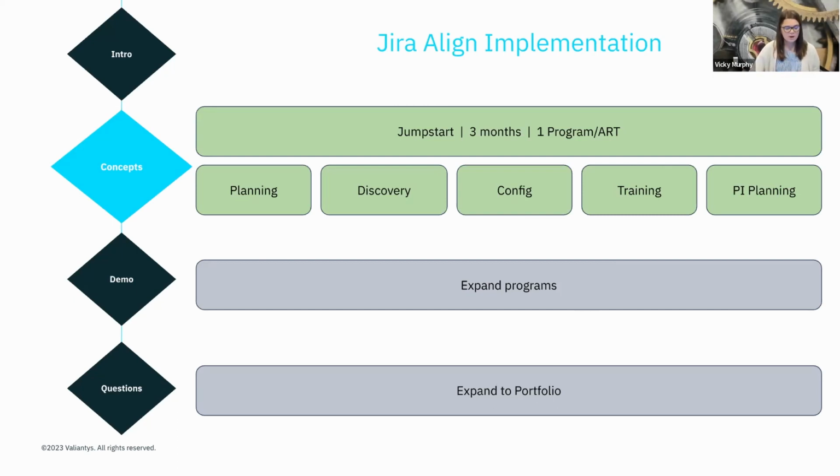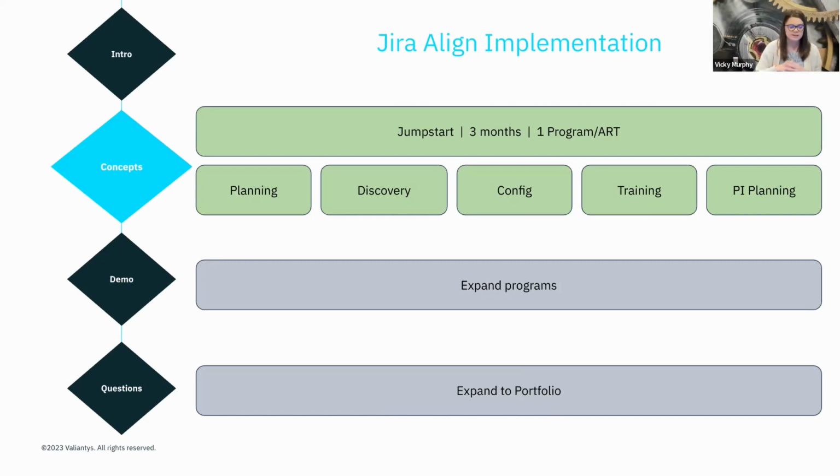And why we go this route, starting with that program tier, is because so much of the data that you will see in the demonstration today at the portfolio tier is actually driven by that team and program tier data. Again, thinking of the idea that we are trying to link our execution up to our strategy.